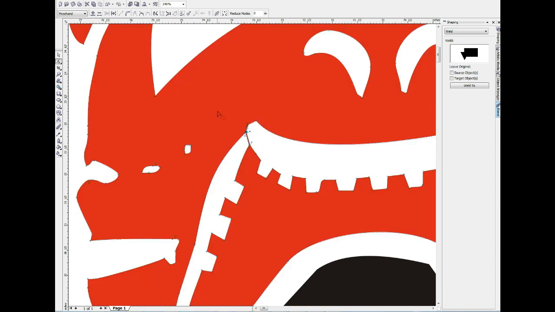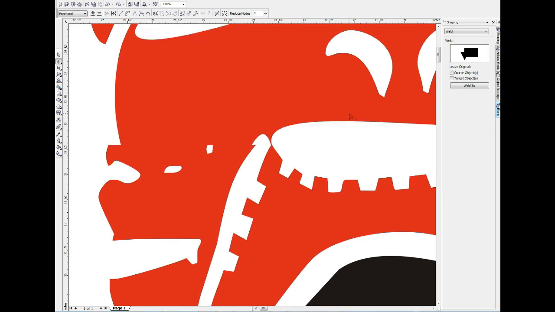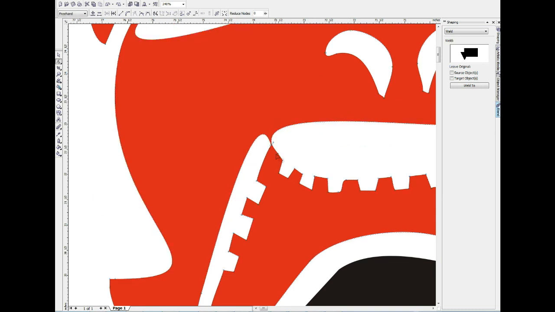And a traditional way of dealing with this would be to start selecting these nodes and go all the way around. But you want to get rid of all the nodes that don't belong and delete them, and little by little you'll start getting rid of all this stuff. I'll zoom back out and we'll do that for a few minutes.